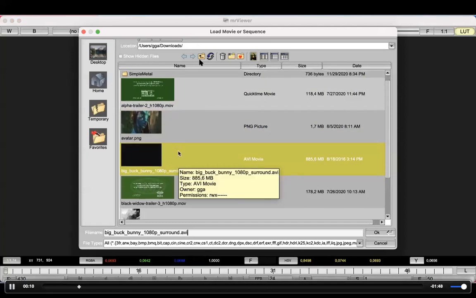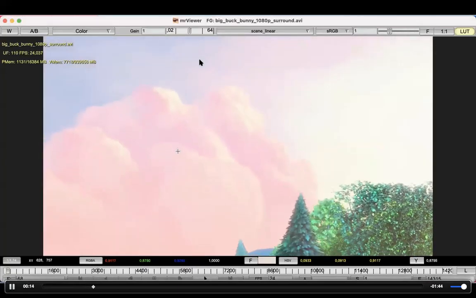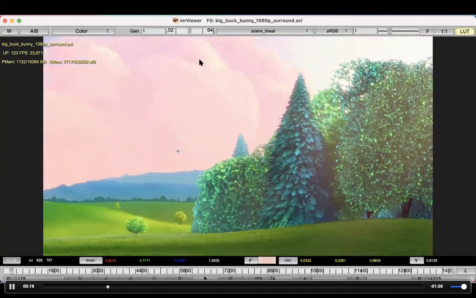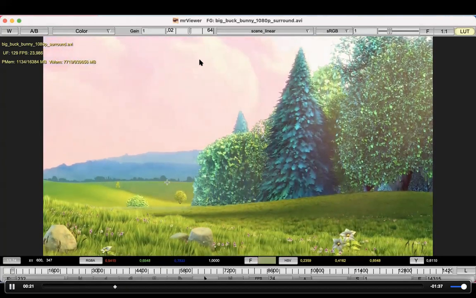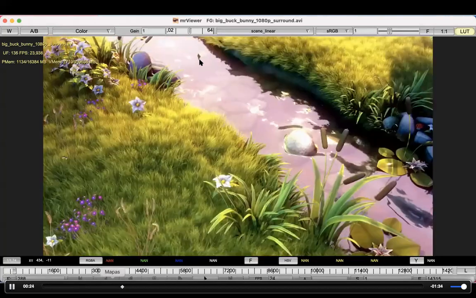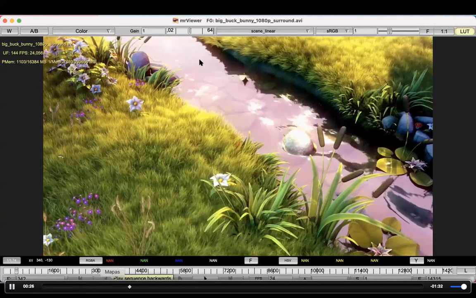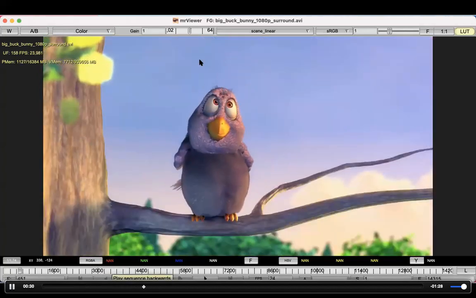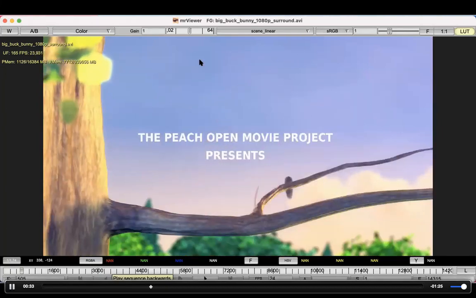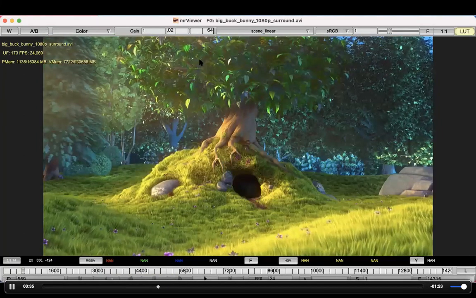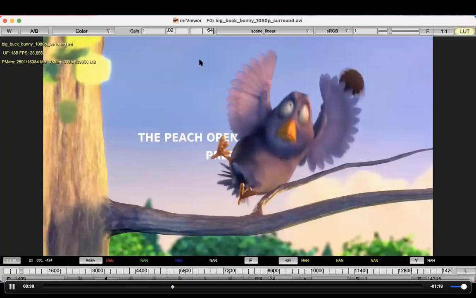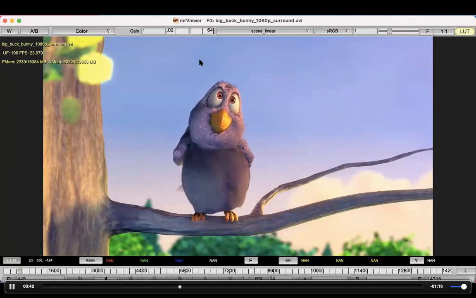Here we see the open file requester, which allows you to open files and sequences as they are compressed into a single line. The playback of mrViewer works both forwards and backwards for both images and sequences, for both movies and sequences, albeit movies are dependent on the codec used.